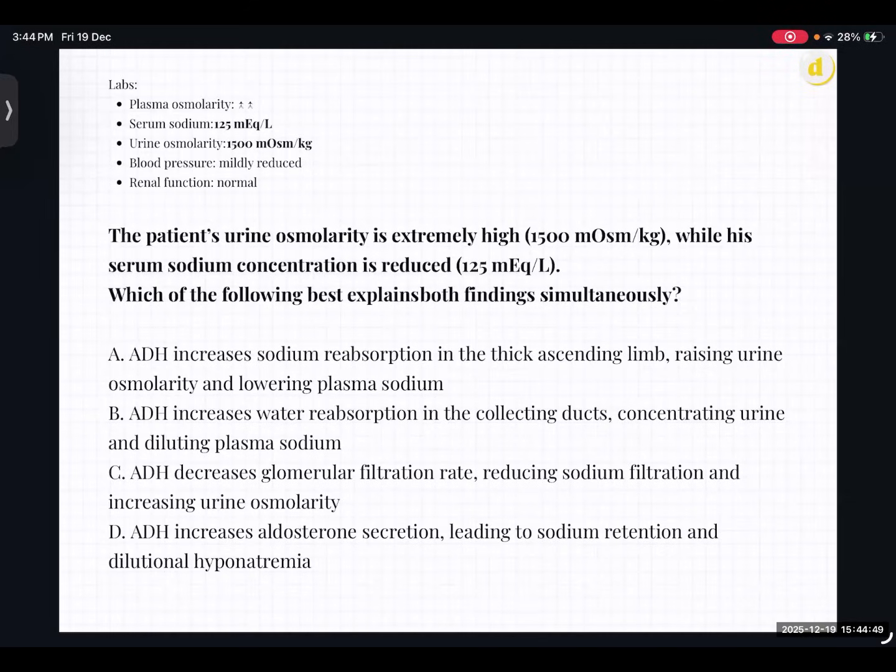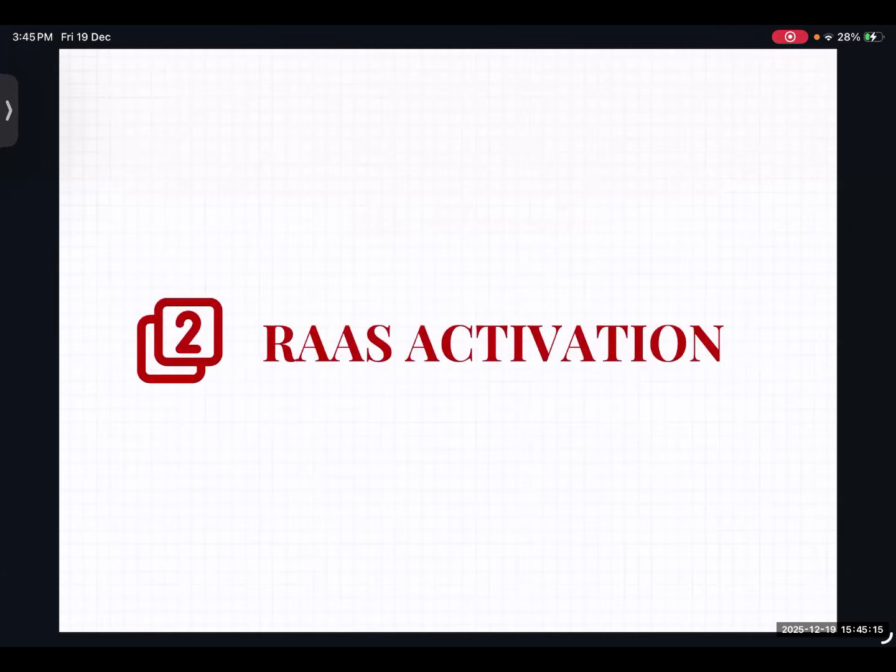Lin, you are right to assume that for option D, it says that it leads to sodium dilution and hyponatremia, but it doesn't really mess with the sodium balance or aldosterone. Neither does it with aldosterone secretion. ADH is independent of these, but it's true that it causes dilution and hyponatremia because there is more water.